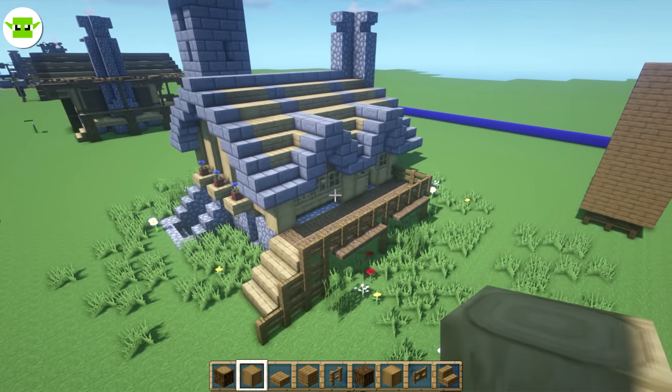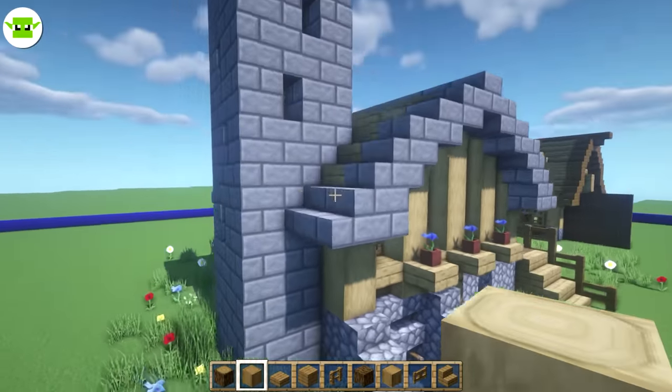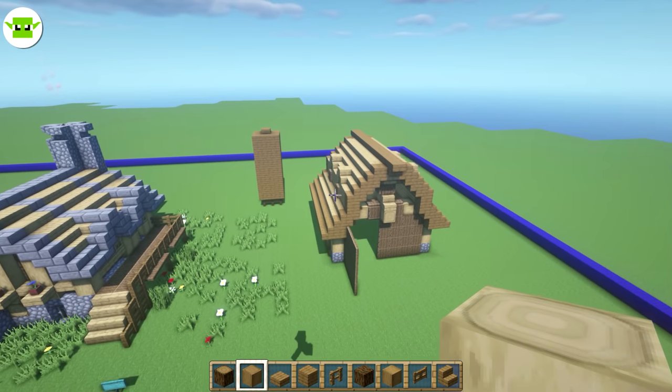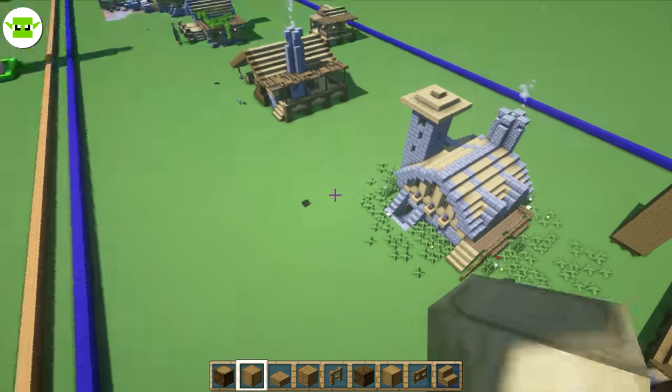And what is this? I can't remember what this is. It should be a sign. It should be a sign, I tell you. Yeah, farmhouse and the barn. Oh yes, of course it's a farmhouse. These are all part of my schematic packs.